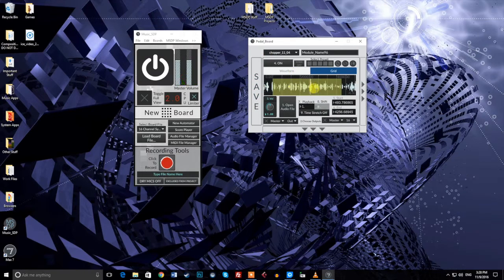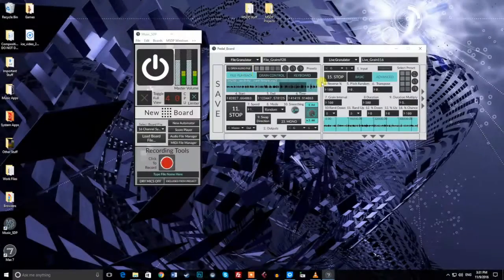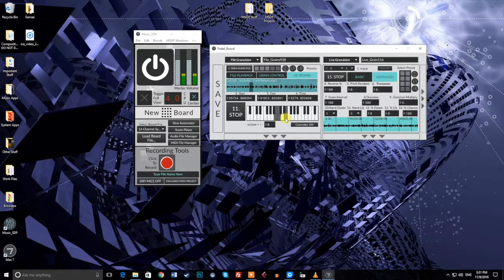The new Chopper module takes audio files and splits them into segments that can be reordered and rearranged. This can be an easy way to generate new drum beats from a pre-built rhythm track, or for getting interesting rearrangements out of your favorite sounds. Our live and file granulators have received updates and new features to make them even more powerful and flexible. The file granulator now includes the option to have grains play from random locations within the selected region, and keyboard control has been added to both modules to allow for random pitch shifting between selected notes.